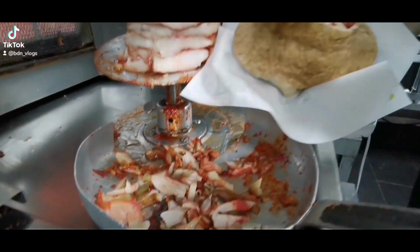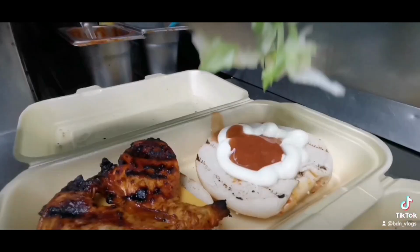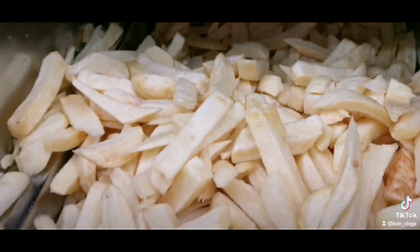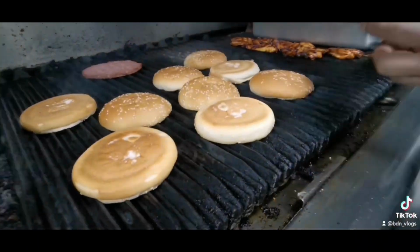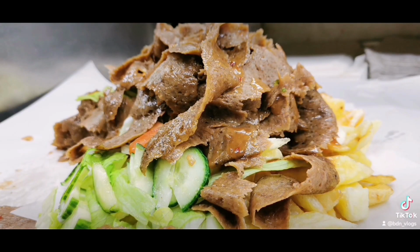They also do the barbecue doner. Obviously, everyone knows the barbecue doner was started off by the Lakat father family, but now it's just been carried on by many shops out there. Everyone has their own versions of doing it, but it is our local. Junaid's does do the best cheeseburger meals. They do the best chicken fillet burger meals. Here he's got the chicken peri peri burger meals going on. He's got a good variety, good fresh food cooking, churning out. So check out Junaid's as well if you fancy the local chip shop.